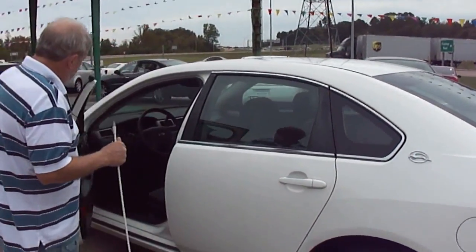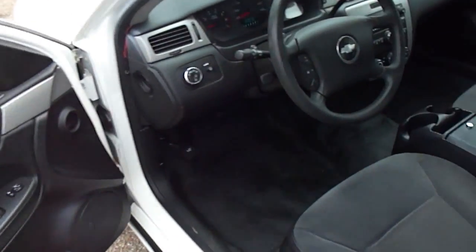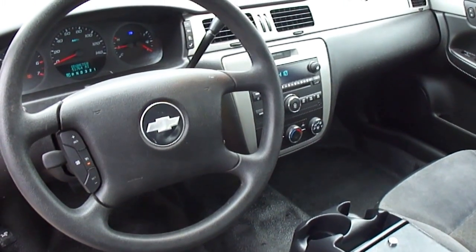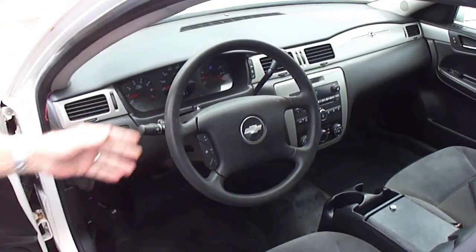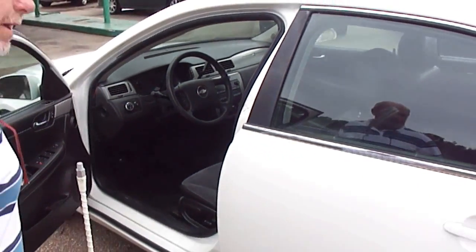Let's look here at it: windows, door locks, tilt, cruise, power on both seats, keyless entry, automatic headlights. 51,764 miles. Stereo, CD, console. Interior is clean as a pin. Got vanity mirrors in both sun visors. Air is ice cold. Cruise control. It is a non-smoking vehicle. Of course, having been a Navy vehicle, it would be.